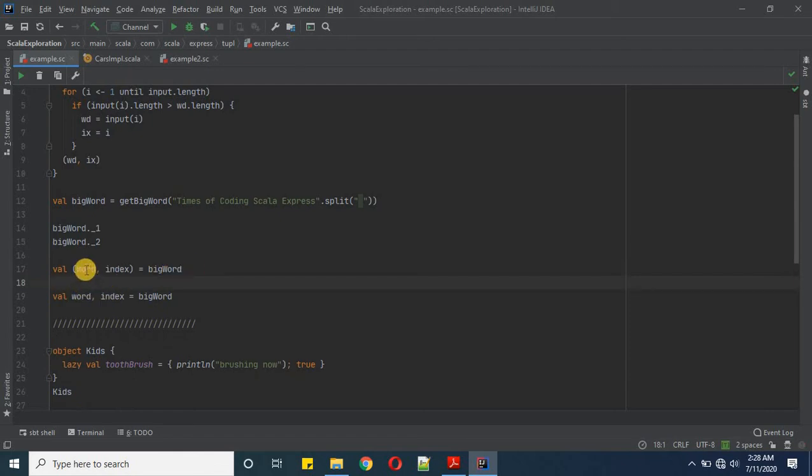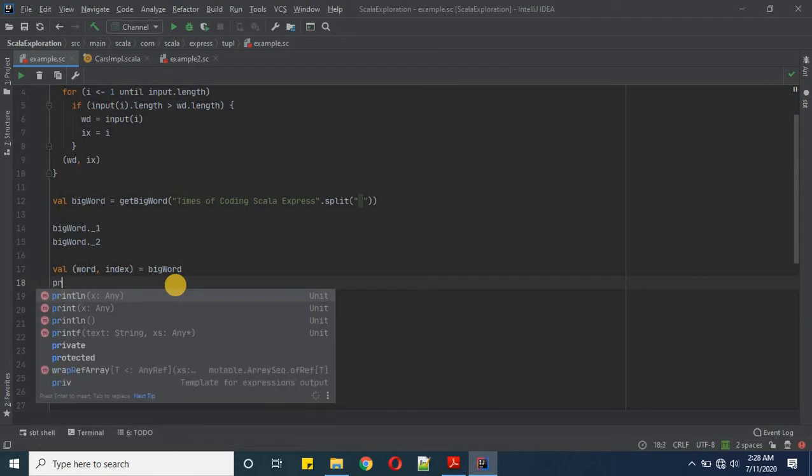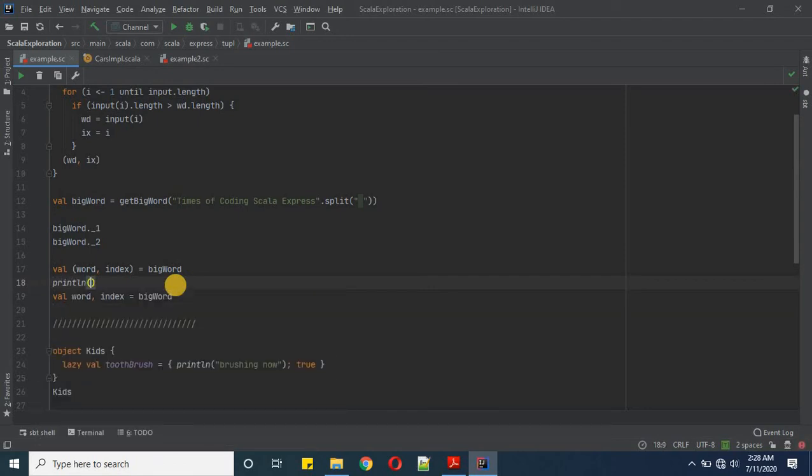So the difference is, here you can retrieve words, but when you retrieve words here, you will get the complete tuple. Okay, because the first variable, whatever we are having here, will get the complete information from the bigWord return. Okay, so I'll demonstrate to you here while adding println, maybe in detail.